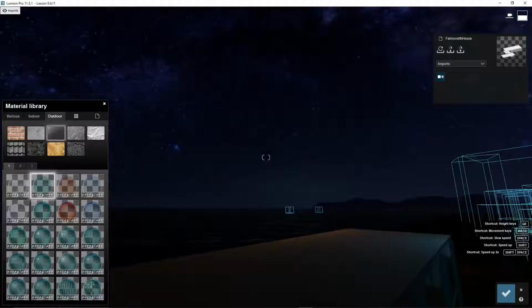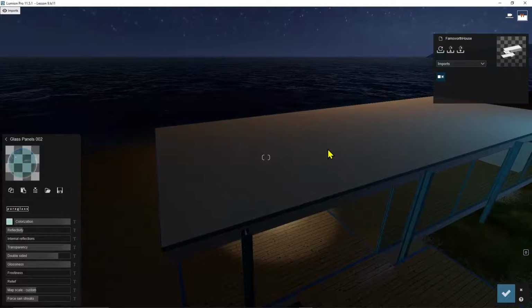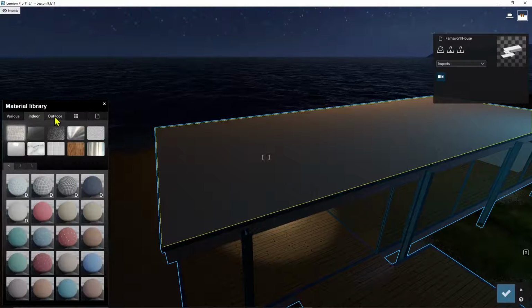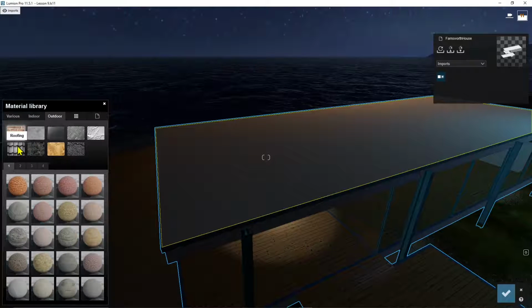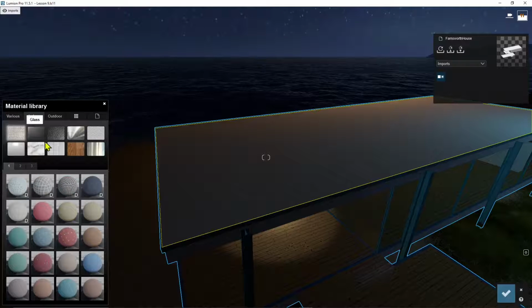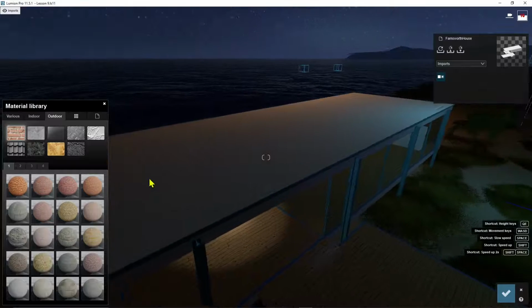Now let's finish with the roof here, so I can select the surface and again go back, and here you also have something for roofs. So if you go in the outdoor, these are more like construction and building materials and architectural, and these are more for furnishing and interior walls and pavements and so on.